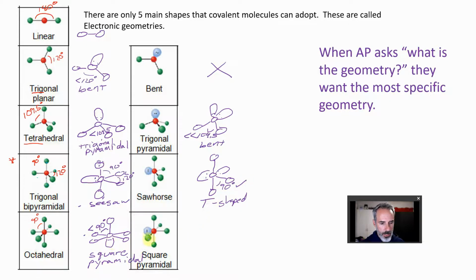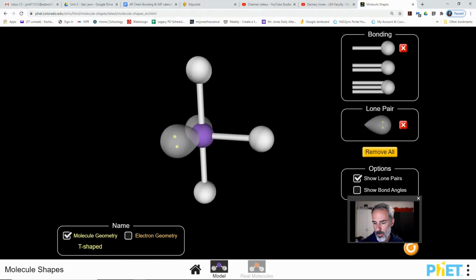All right, and then let's look at the octahedral. Now, octahedral, because lone pairs spread out more, the next lone pair is going to want to be on the opposite side. And the reason is because since they spread out more, they're going to repel each other more. They're going to want to get as far away as they possibly can. So if I put the first one on this side, the second one's going to have to go on its opposite side. Then you're still going to have this one going forward and back, and that one like that. And my drawing is pretty darn awful. Let's see if we can go back to the simulation and see what the simulation would look like.